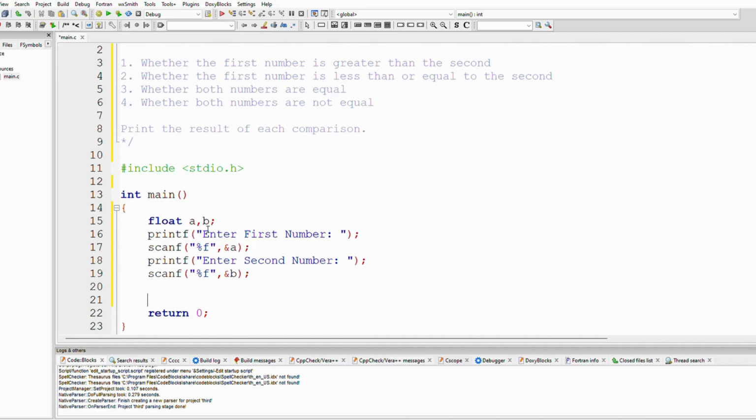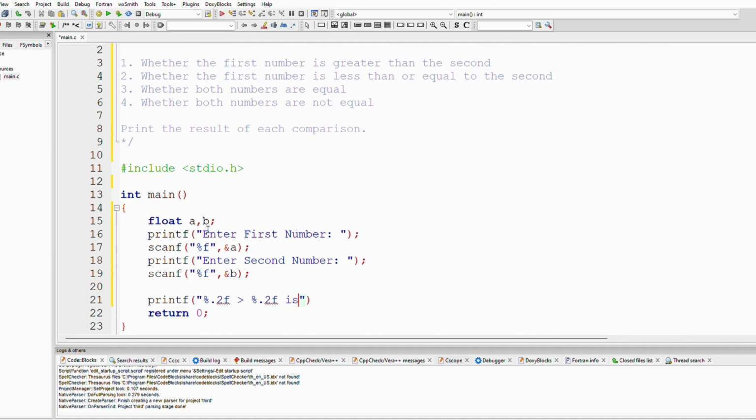For that, we write printf percent point 2f. Percent f is the format specifier for a floating point number.